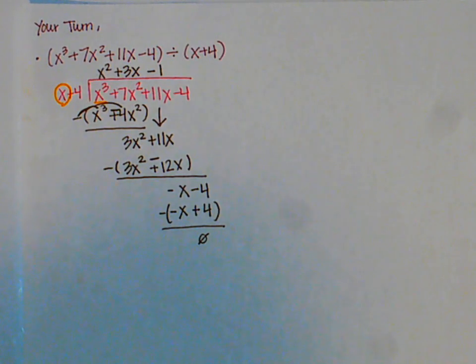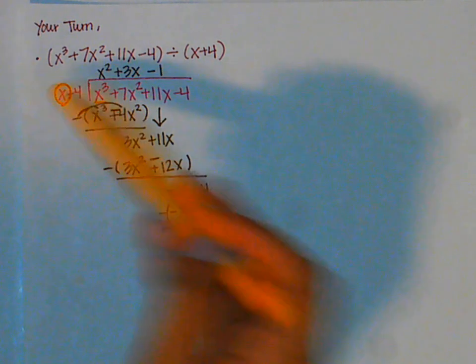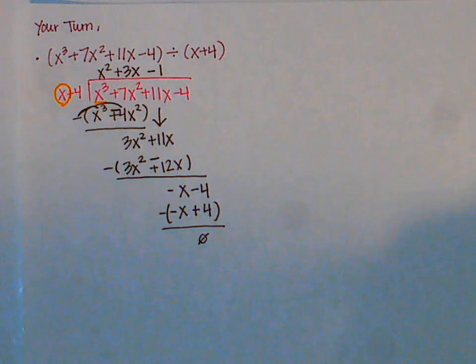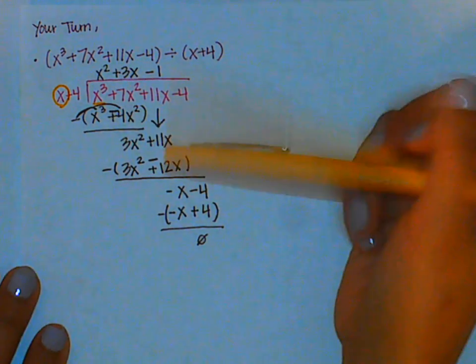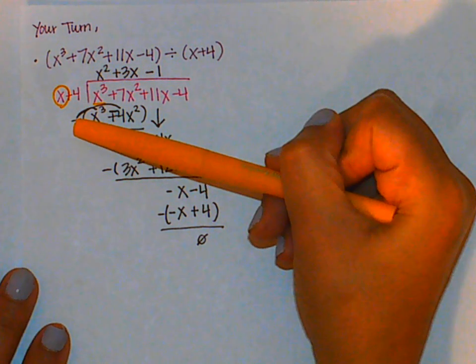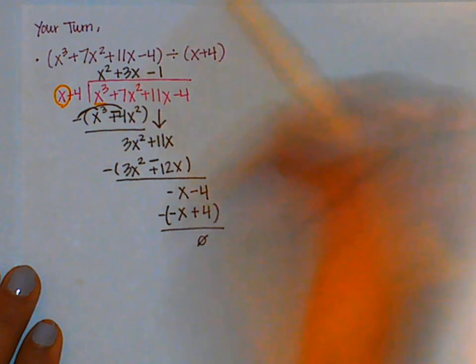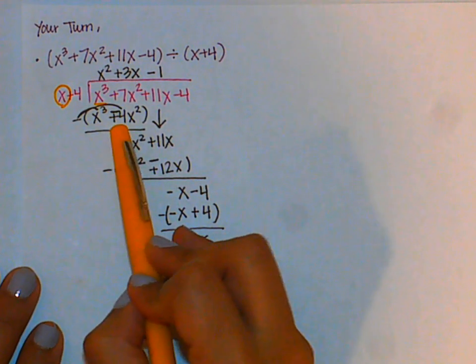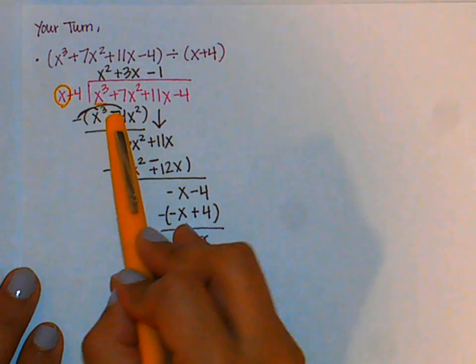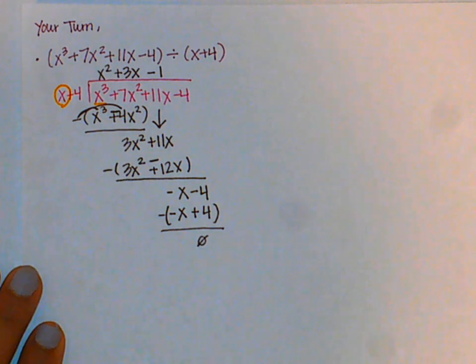Okay, so this is how I solved it. I set it up in pink and then I went through. Now, it gets a little bit tricky here because we know that when we subtract, it's going to change the sign. So here it canceled this one out. When I moved it over to this plus, when I distribute it, it turned into a minus. So that's why I put that minus sign there.